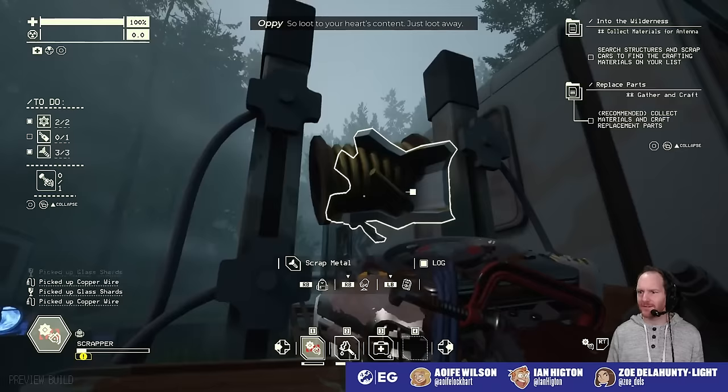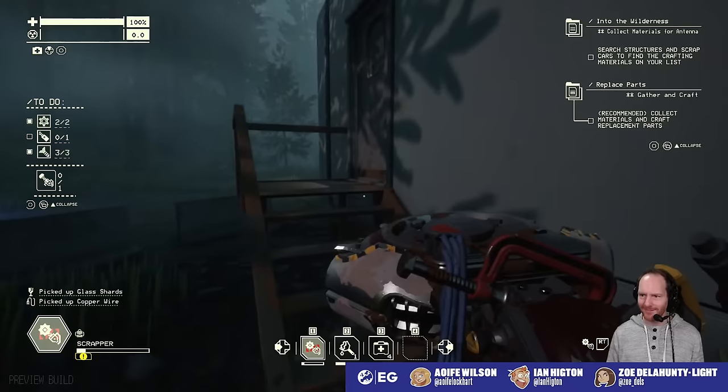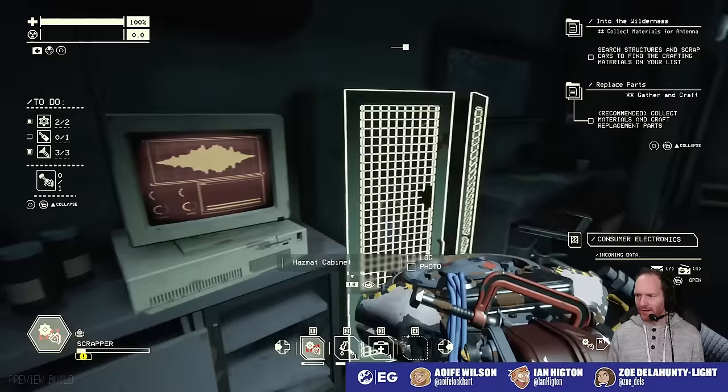Okay, I'm looting. I've got everything except for... Oh, I need some glass. Can I loot the window? Can I open this? Oh, I can. Hello. Oh, there's a little computer. Still working. Consumer electronics. Well, it's not going to be working now.